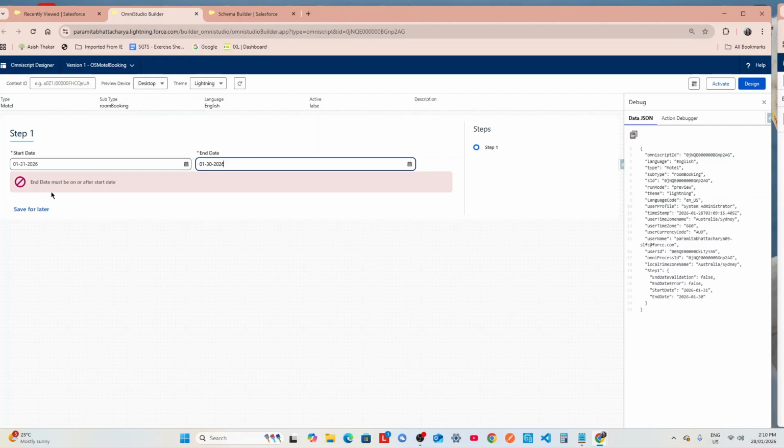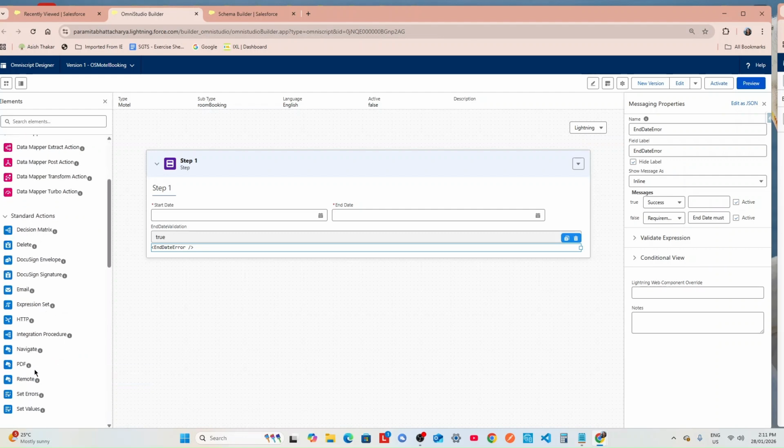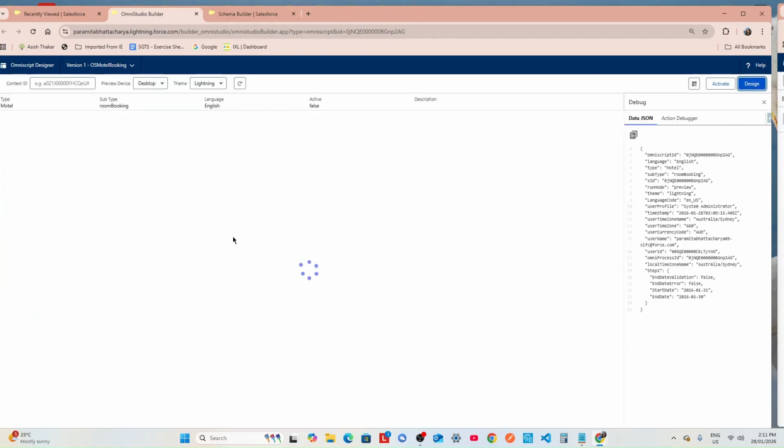So now you learn how to validate some field. Okay, so this was date fields we did like this. Similarly, we will be able to achieve all the validations for other type of input field also, like if it's a string input, a number input field or some other kind of input field. But an idea at least that what we do in OmniScript and how we can use the step and within step different kind of input field and their validation, all this stuff, and also how we can preview.